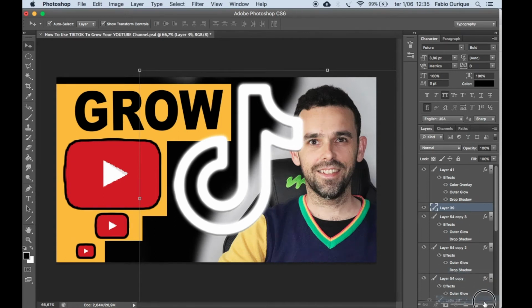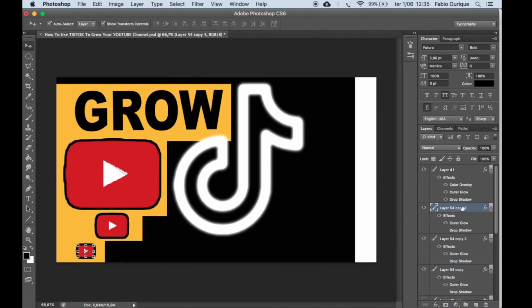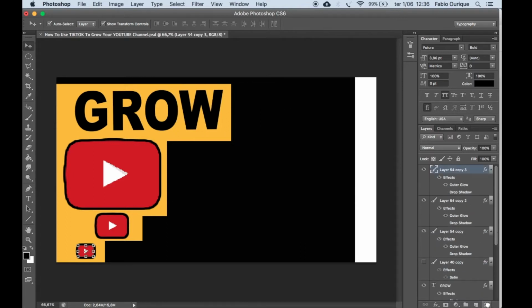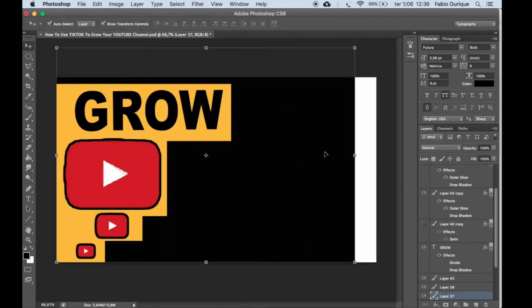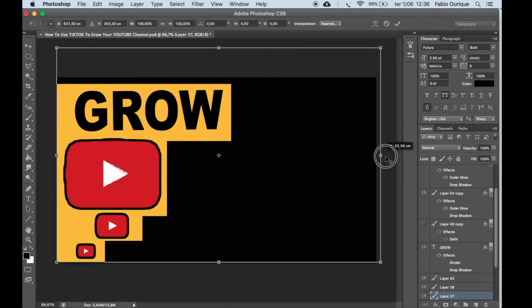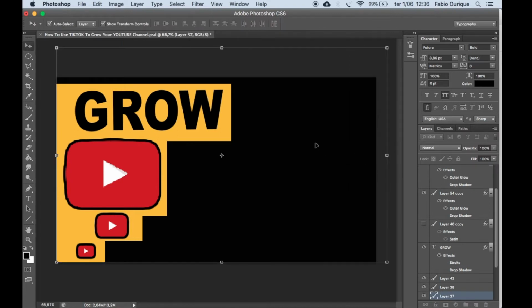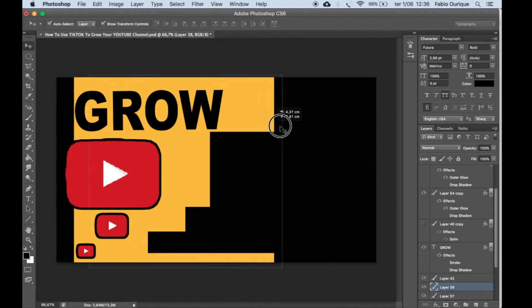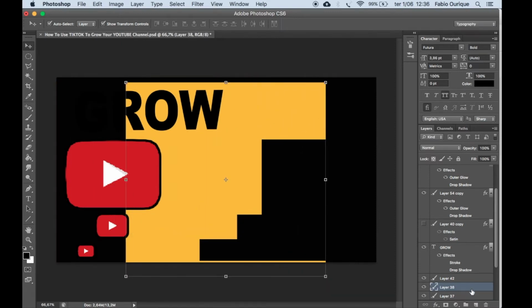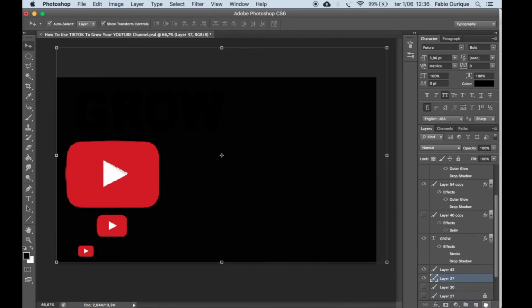I'm just going to delete it because I don't want it. I'll come here to the right and delete. So this logo right here, which is the TikTok, and this thing right here, which is layers on the right, I can just go ahead and drag them and delete them over here. So the background is black. I'm just going to leave it like that. This is the background that I've added before. I'm gonna go ahead and delete it, put it in the garbage.